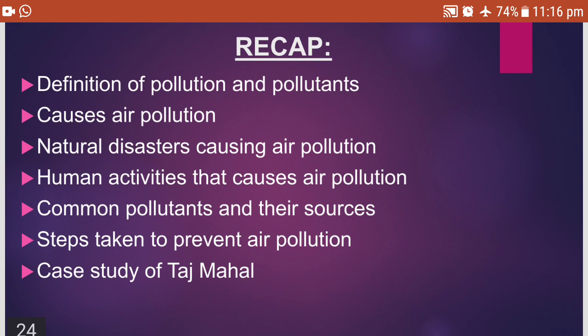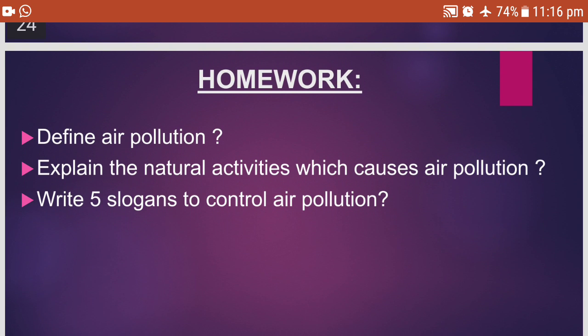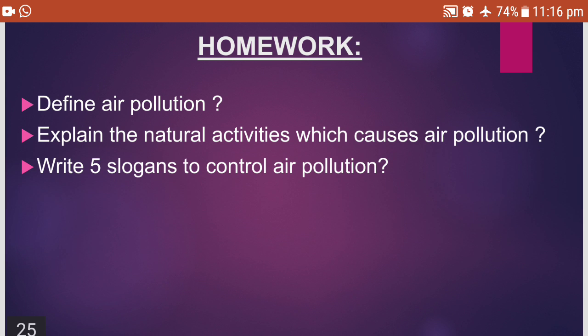So today we have seen the definition of pollution and pollutants, causes of air pollution, natural disasters causing air pollution, human activities that cause air pollution, common pollutants and their sources, steps taken to prevent air pollution, and the case study of the Taj Mahal. Now today's homework is: define air pollution, explain the natural activities which cause air pollution, and write any 5 slogans to control air pollution.